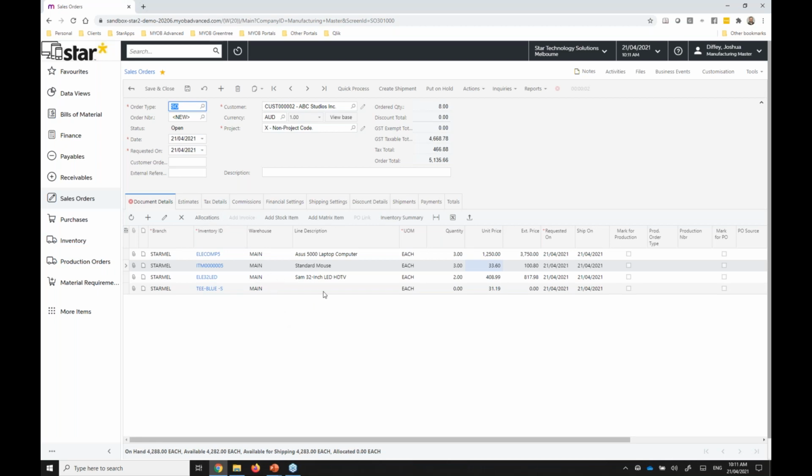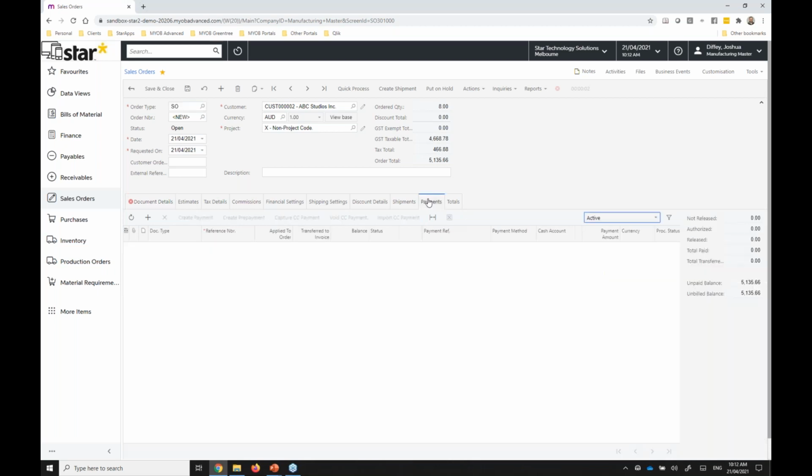And if I was just to touch on a couple of other key features that I think would be quite relevant for our users, is also the ability on this payments tab. So we do have the ability of creating prepayments. So if some of your clients have to provide a deposit or potentially paying in full, we can apply those payments to the orders in advance.